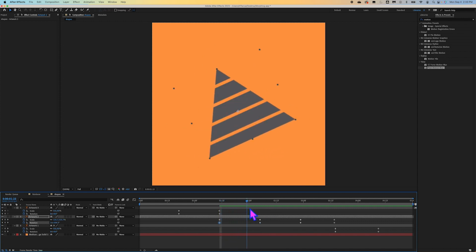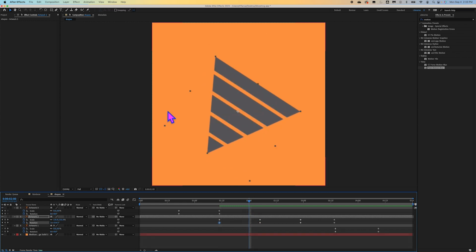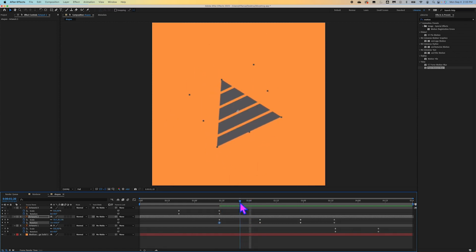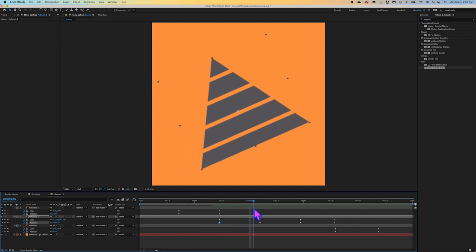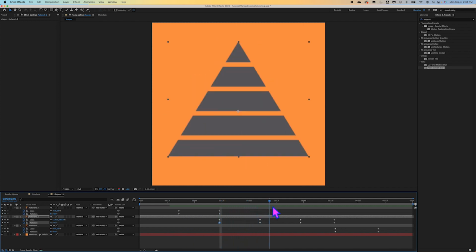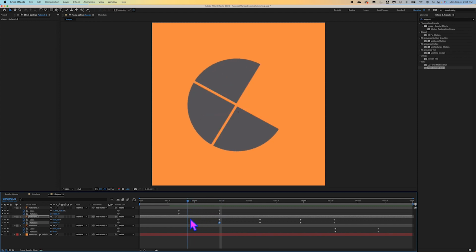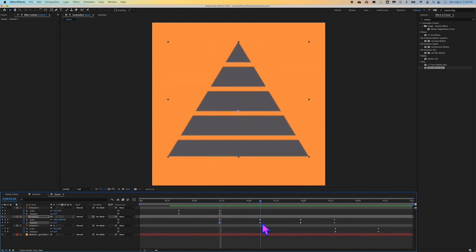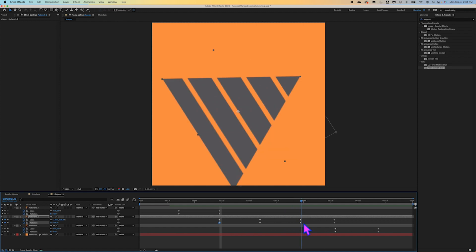Yeah, it's hard to tell that it's even spinning because it's rotating so much that it just keeps that same shape. So visually, that's very stagnant and that's not very exciting at all. So let's take it down even more. I'm gonna go from 5 rotations to 3 and see how that looks. And that looks much better. See how the pyramid or the triangle is changing shape over time better? That's one of the things with motion design: you've got to keep tweaking stuff until it works. These different shapes need different amounts of rotation so that they look the way that they should look.